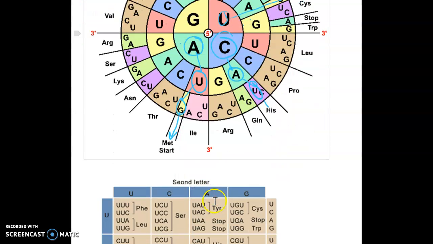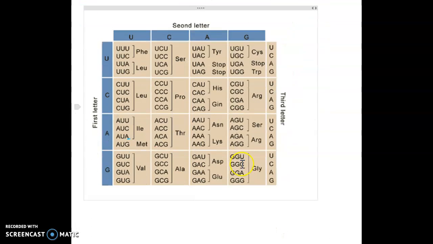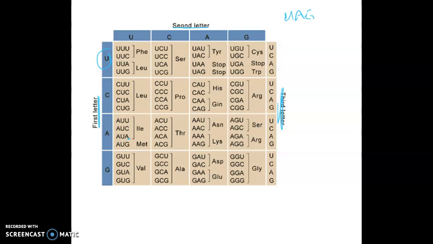All right. Now, the other type of codon chart is, I refer to it as the square. You have your first letter on the left side, your second letter on the top, and then your third letter on the right. The way that you do this is that you just match them up. So let's just say we were going to do U, A, G. We would go to U, and then A would be in this box. So our answer is going to be somewhere in this box, and here it is. UAG is stop.